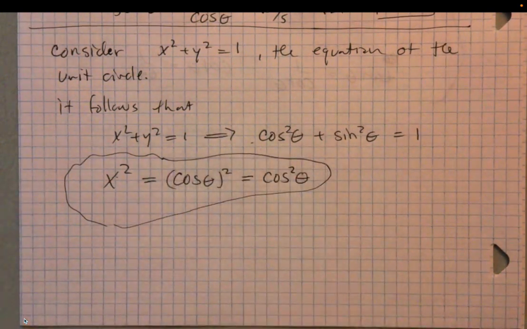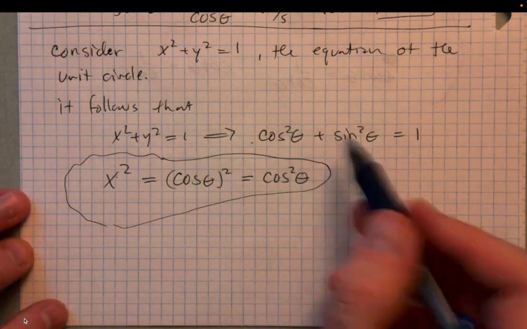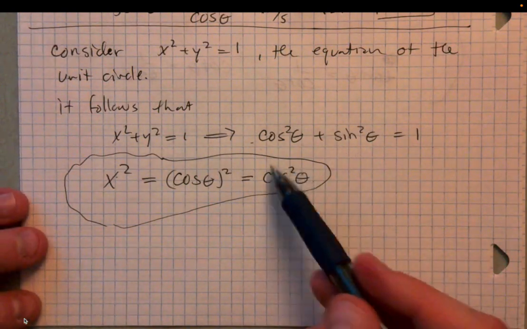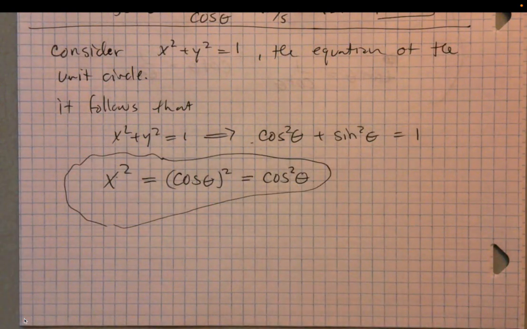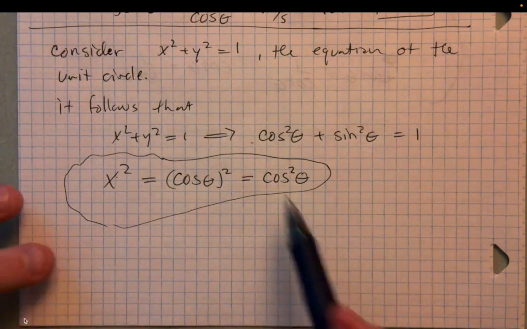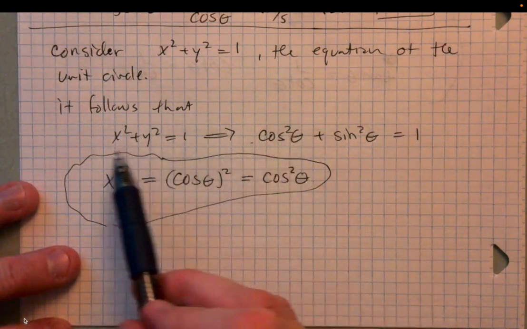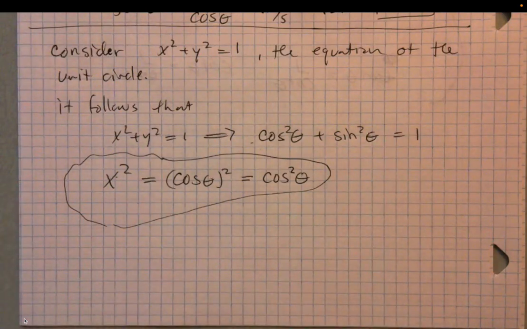It's just notationally a little bit more convenient because you don't have to put parentheses. Cosine, sine, all of those trig functions are constantly being squared and raised to powers, etc. And so this is a notation that has developed over time to make that task of writing it a little bit more convenient. Okay, so when I write cos squared theta, I just mean cosine of theta, the value of that function squared.